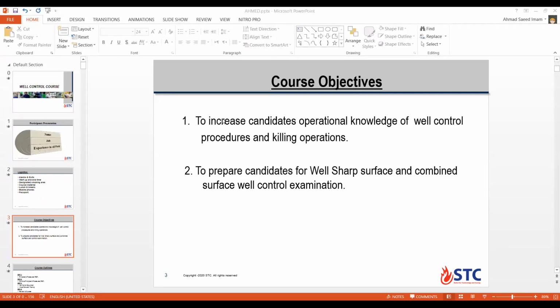We're gonna talk about the bottom hole pressure in case we are in a static situation, no circulation, no pumps running, and the bottom hole pressure in the dynamic situation in case we have pumps running. Okay. Then we're gonna talk about the pump pressure and its relation with the change in the pump speed, or pump pressure and its relation with the change in mud weight.